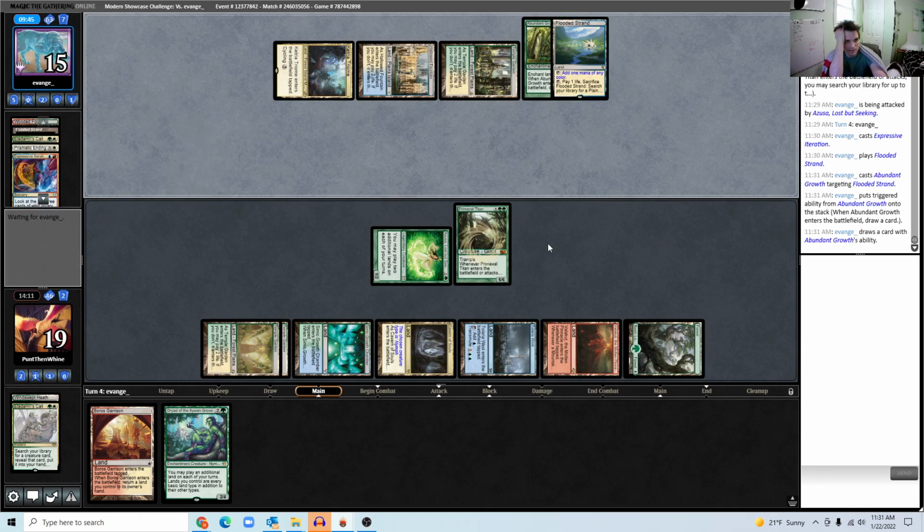Yeah, so opponent cantripping. We also always have the top of our deck, too. The top of our deck can be kind to us.